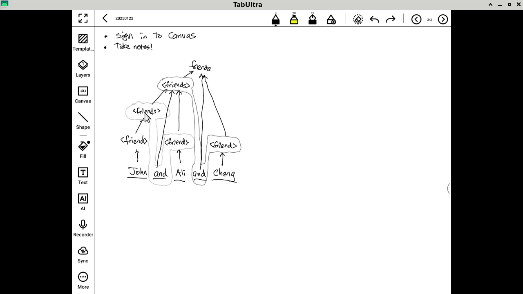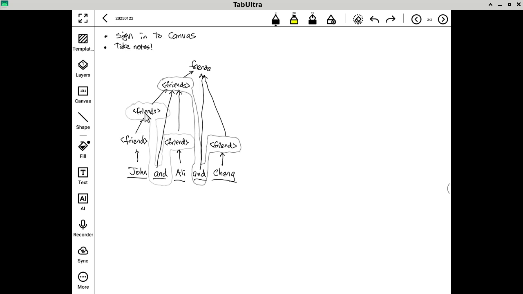Because friends expand to friend. No, it goes only one way. So when we look at the rule, we are looking at it from the top down, what looks like top down in this case. But when we are performing what we call the parsing, we're actually doing it in a bottom up fashion. Is that okay?